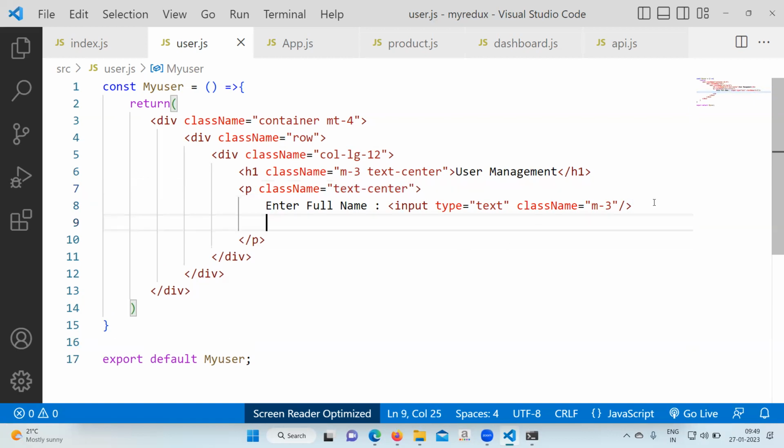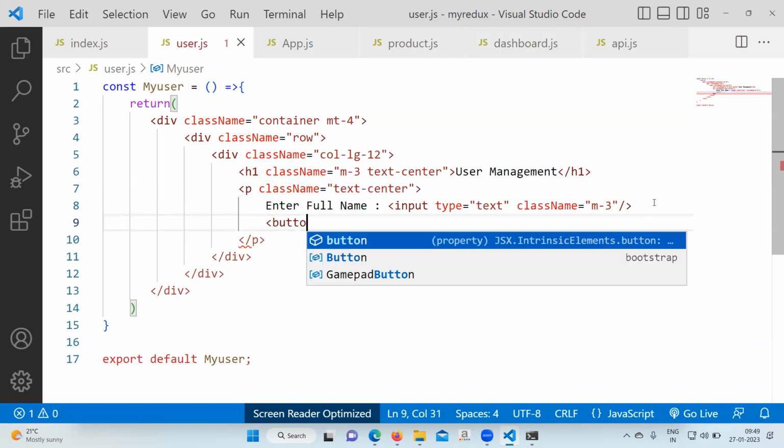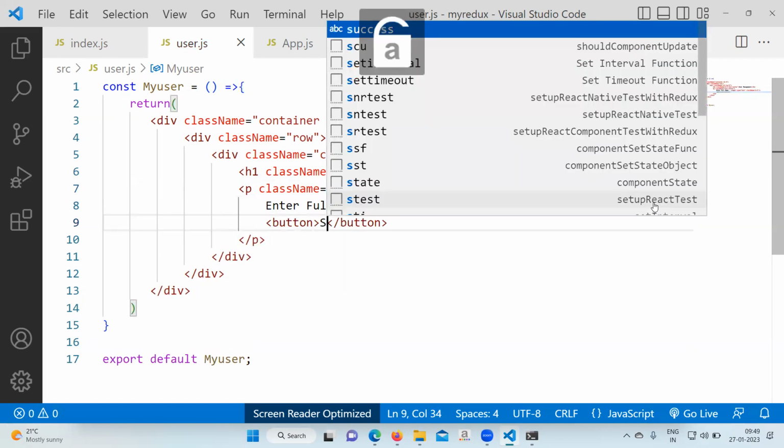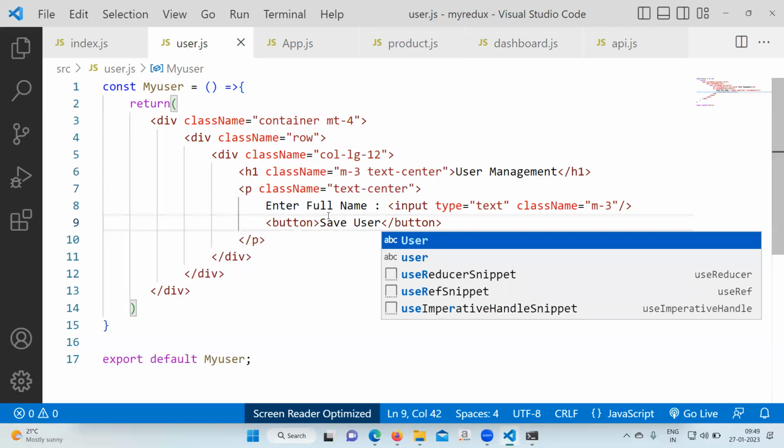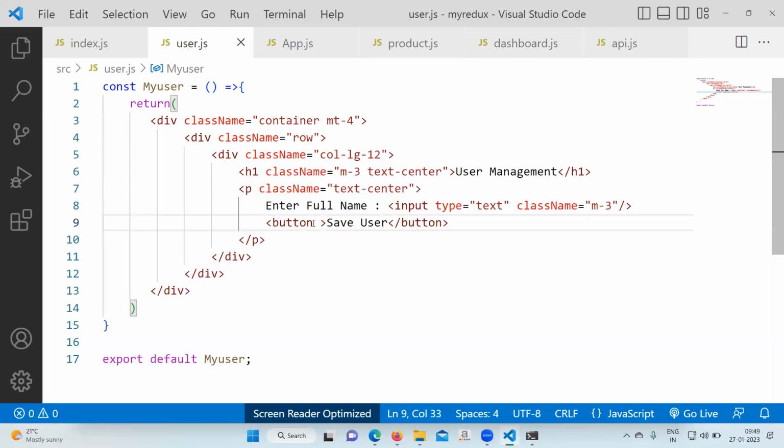Then you create a button here, Save user, class name equal to btn btn-primary m2 m3.